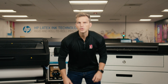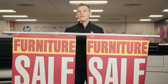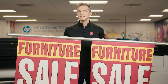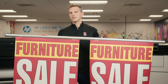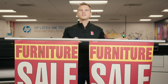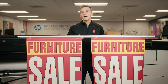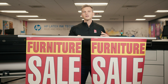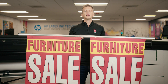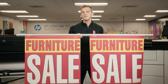But what about the cost to produce polypropylene displays? Let's look at the ink costs for our print. On the HP Latex, our 30 inch by 40 inch print used 27 milliliters of ink at 10 cents per milliliter for an ink cost of $2.70. On the HP PageWide XL Pro 8200, this same print used 6 milliliters of ink for an ink cost of $1.20. So the PageWide XL Pro 8200 comes out ahead with ink costs roughly half that of the Latex. If ink cost is your primary concern, the PageWide XL Pro is your best option, and within the PageWide XL Pro line, the 10,000 offers the most compelling ink cost.